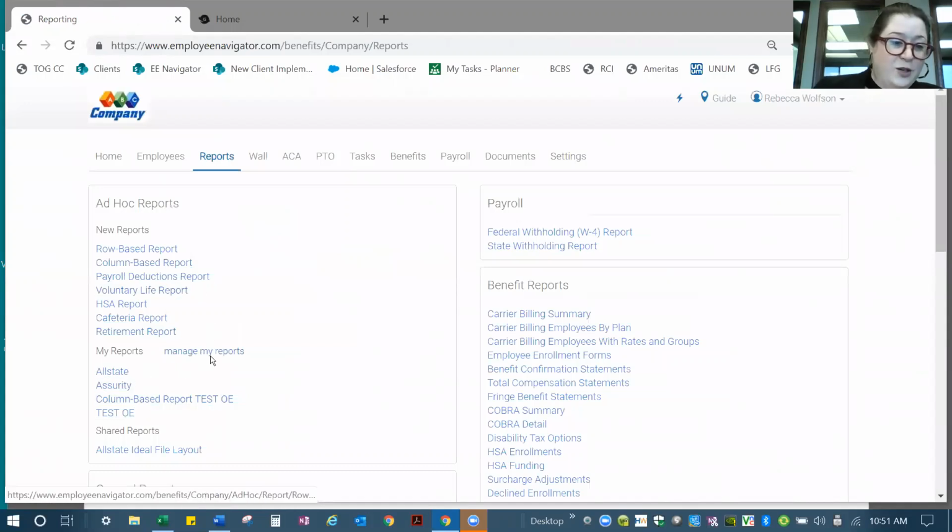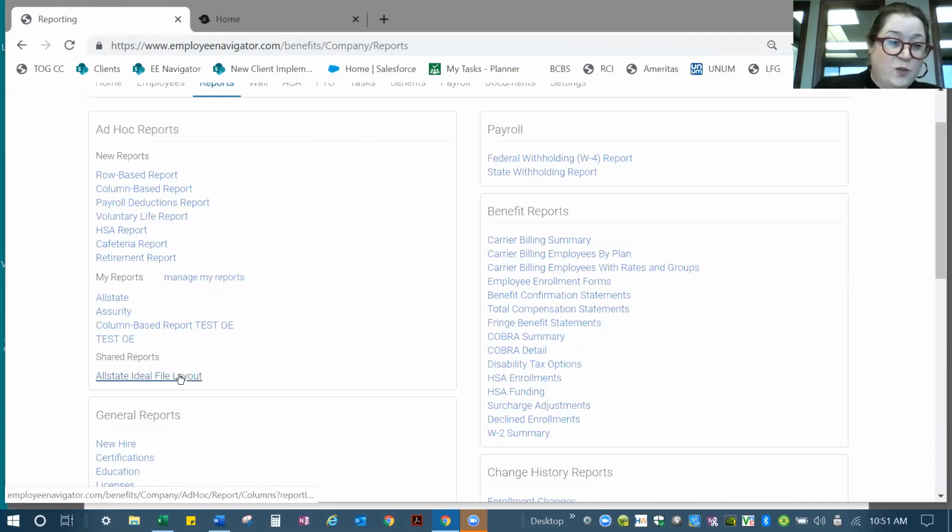So I only have these two reports that I keep, but somebody shared this one with me. Know that you can share your reports within your organization. I have access to all of your reports, so everything you've created and saved, I can see them. I can't alter them for you, but I can see them.